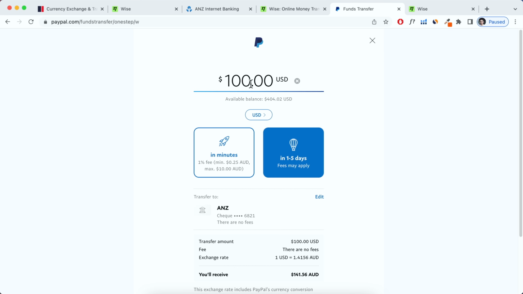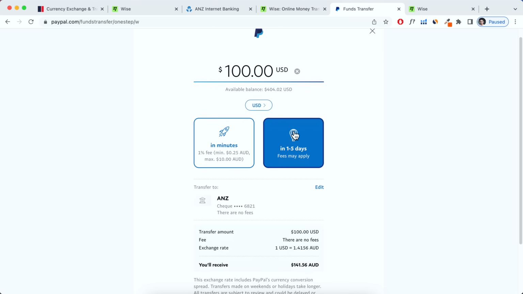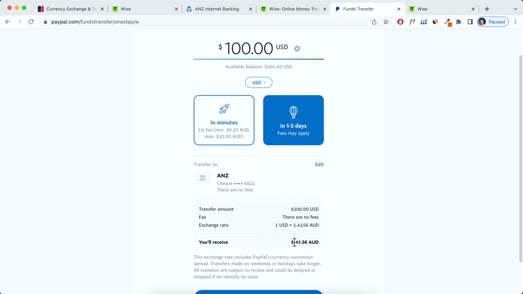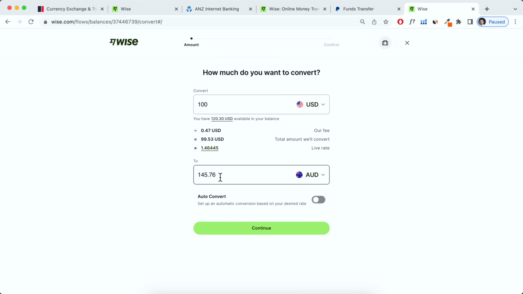And not only can you send money and convert money and use it, you can also receive currency too. So prior to using Wise, I would use something like PayPal to collect payments from clients or get paid for my work. And normally they'll send me USD, but I'm based in Australia. So for me to use that currency, I have to convert it into AUD. So let's say, for example, I want to do a $100 USD conversion. I would get roughly around 141 AUD. Now, for the same conversion on Wise, I would get around 145 AUD. So that's a saving of around $4.